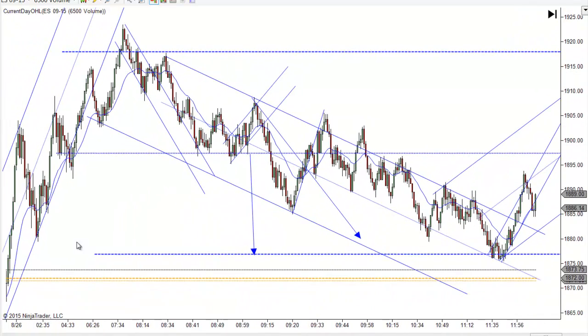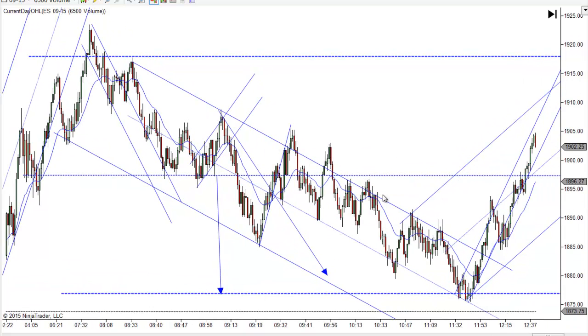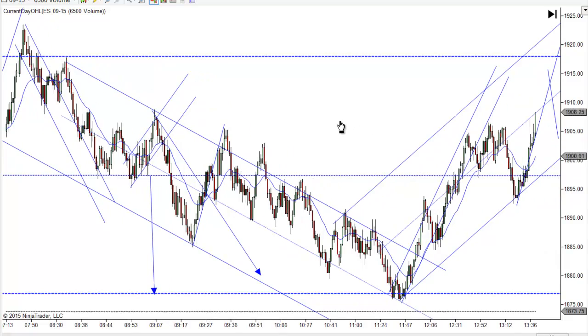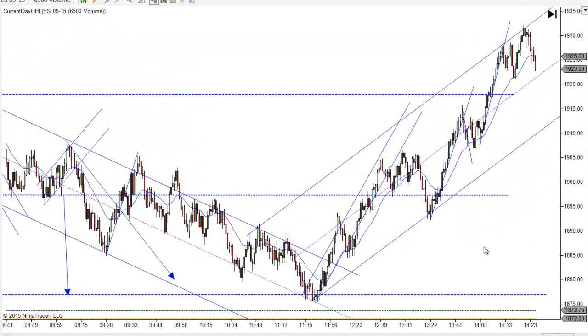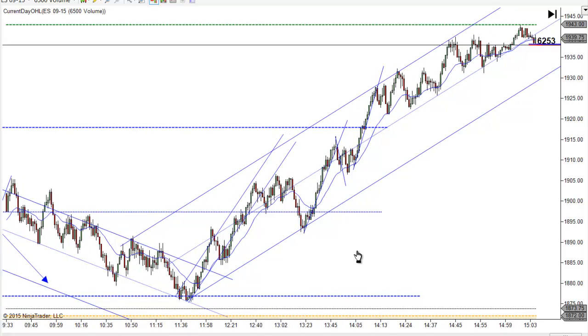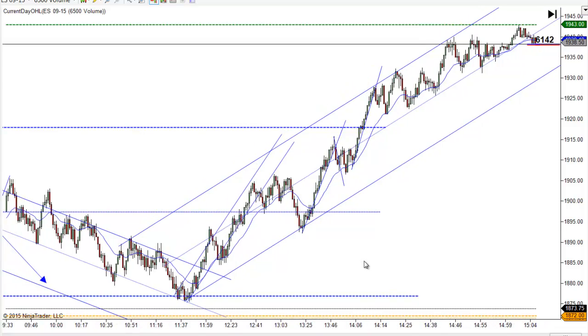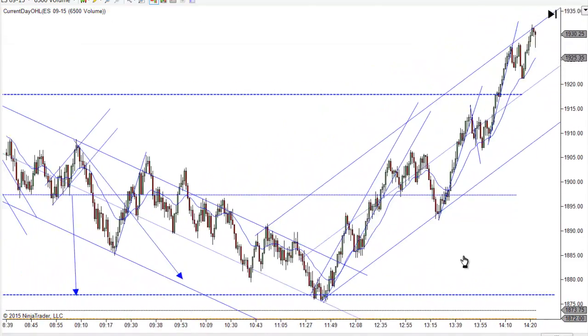The idea is to show you the setups that occurred, the correct ones, so you can study it and learn to see it yourself. That's the whole idea behind what we do, plain and simple. And so it's kind of nice the last few days to really talk a little bit more about theory until this thing gets back to a more normal and manageable trade.